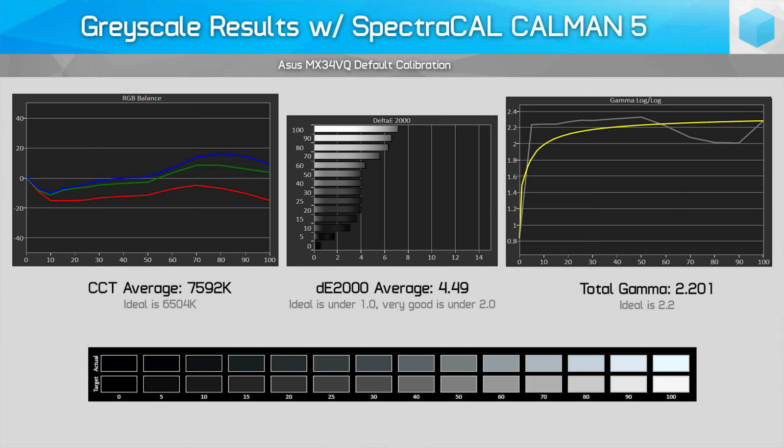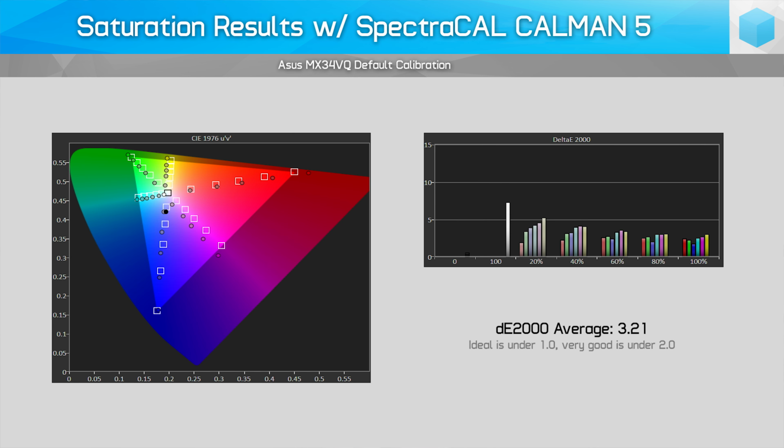Grayscale performance is mediocre, and that's due to Asus using the wrong color temperature by default. A temperature average of 7592K is too cold for proper sRGB standards, and that leads to a Delta E2000 average of 4.49 in our grayscale sweeps. Gamma of 2.2 is good as an average value, though looking at a gamma graph reveals performance isn't ideal across the entire range. And following on from that mediocre grayscale performance, saturation performance isn't great.